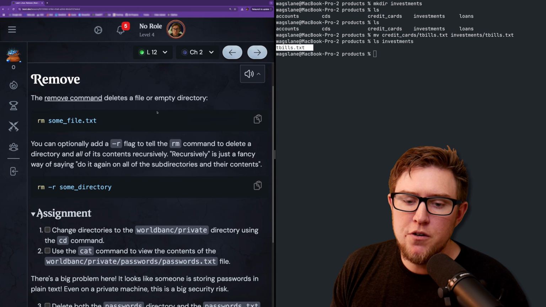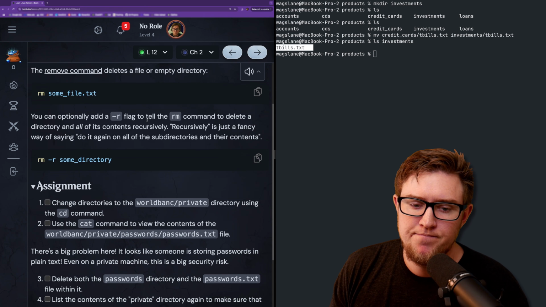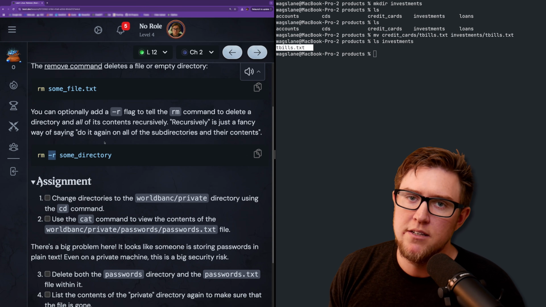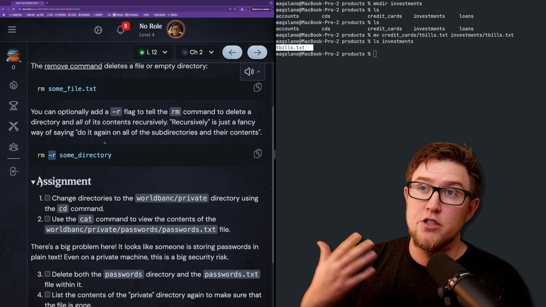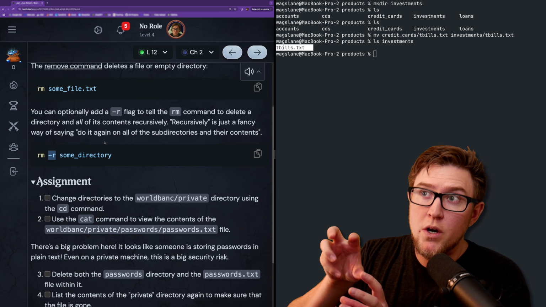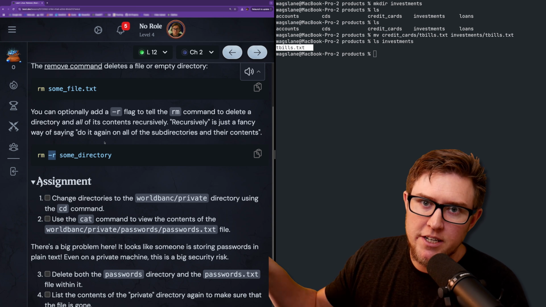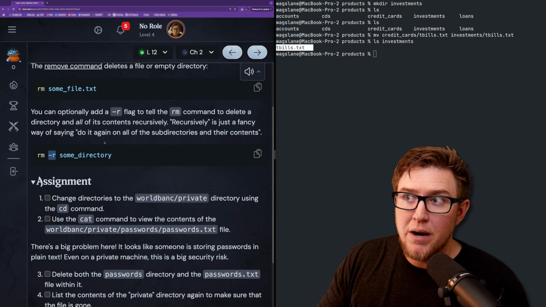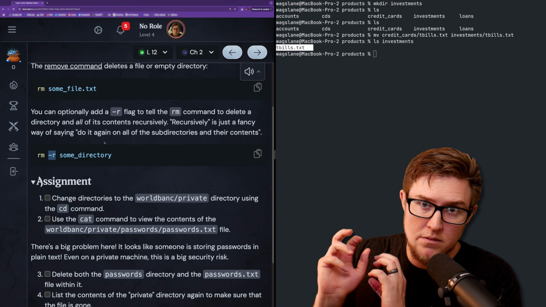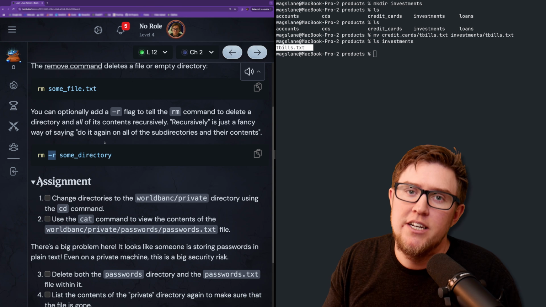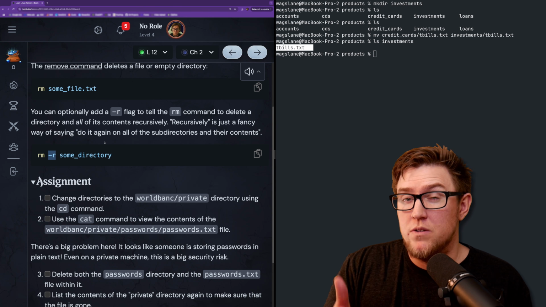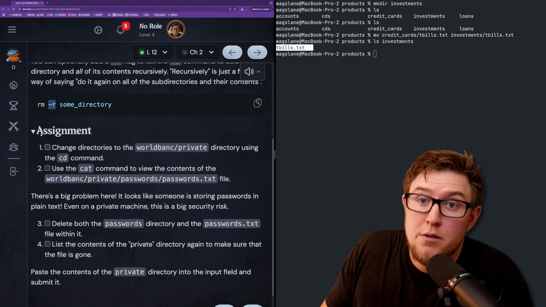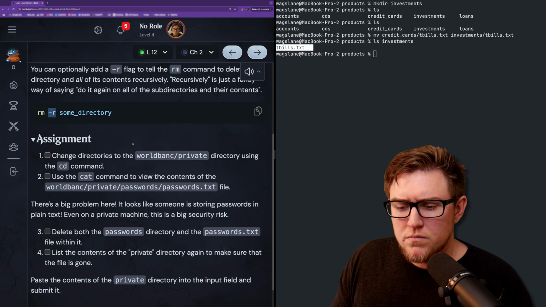Good to go. All right, the remove command deletes a file or empty directory. Very straightforward. And the -r flag removes recursively, which just means that if you try to remove a directory, it will also remove everything that's in that directory. It's what happens by default if you're in Windows Explorer or Finder and you delete a directory. By default in those graphical interfaces, it will delete everything inside the directory, as well as the directory itself. On the command line, it'll yell at you and say you can't delete a directory unless you use the -r flag. It's kind of a safety mechanism because there could be 500 things in there. Did you really want to delete them all? So you've got to use the flag.